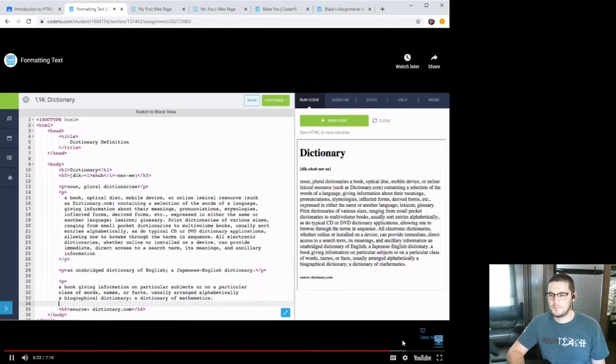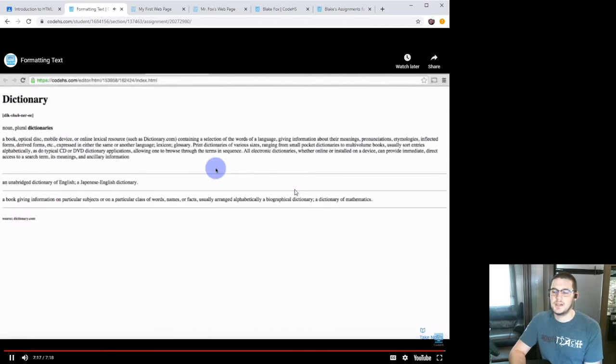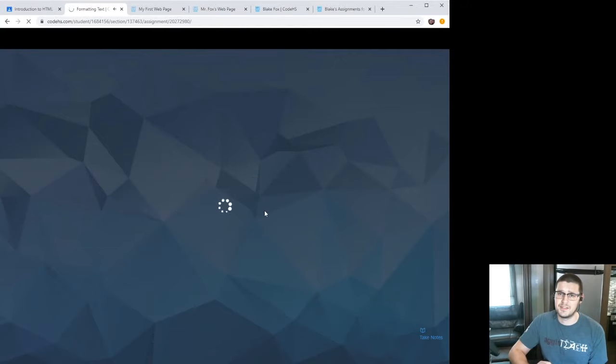Ooh, I don't know how that got there. And I'm just going to skip to the end here. And we'll see how formatting tags work. Now it's your turn to try it out. I was just going through an example there, which is pretty much what I'm about to do for you.